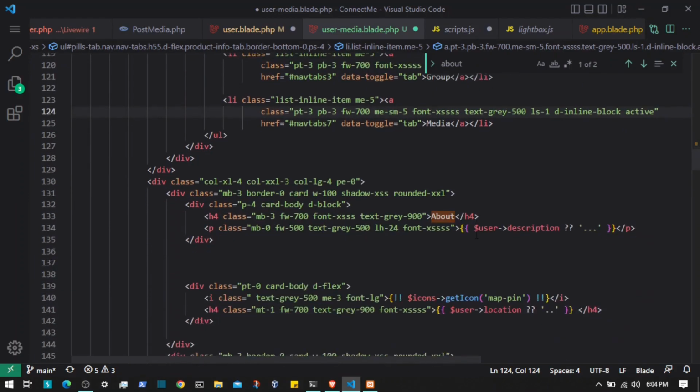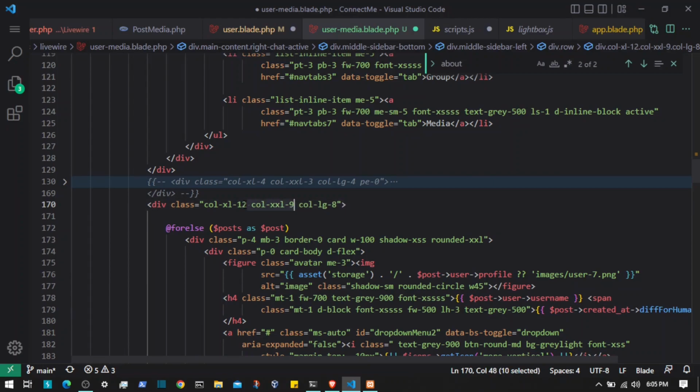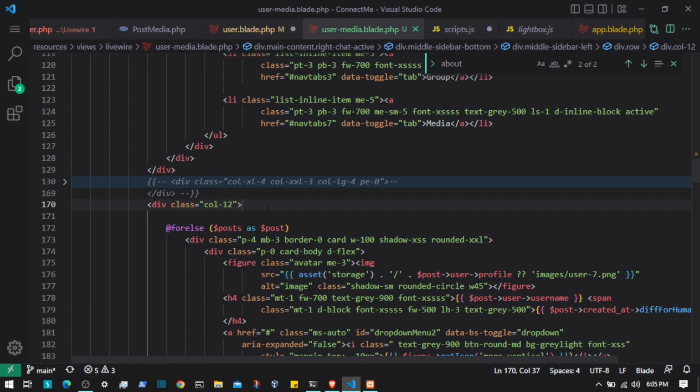Also we can remove this section that is called col-xl-4, because you're on media. Otherwise we can leave that, but I'm going to remove that, or just comment it, and later on if you guys want to do something with that, you can do that as well. I'm going to do this with col-xl-12. This is going to be 12 forever, so I think I can do it like col-md-12, it's going to be column 12 forever, so that is fine.